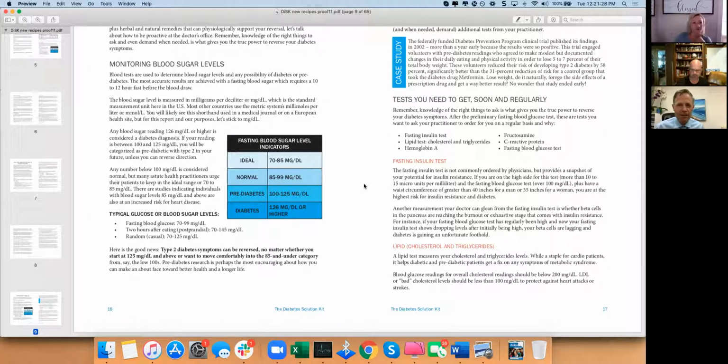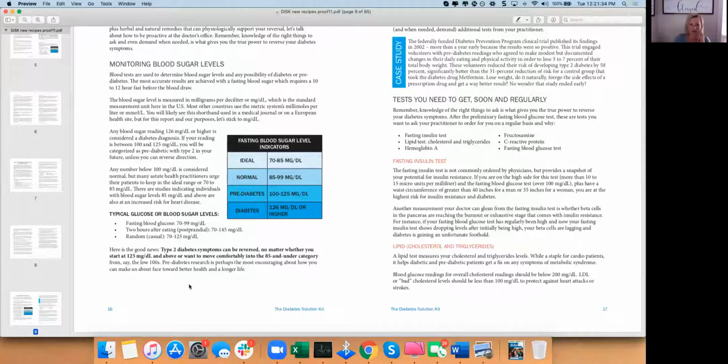In fact, a lot of the time it's not the case. When you get your insulin resistance down to normal, then your blood sugar will go down with exercise.